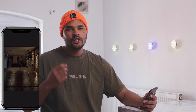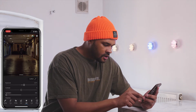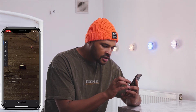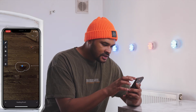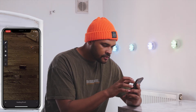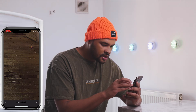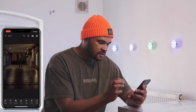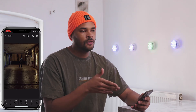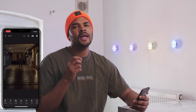I feel like editing on the phone in Lightroom is just as good as editing on the laptop — it's got pretty much everything you could want. I can even go into healing. You see these objects down here — if I wanted to get rid of them I could just draw there. Sometimes it works, sometimes it doesn't. You can play around and line that up and make things disappear. For Instagram that's going to be pretty much good enough, but if you wanted to tidy up further you could airdrop it onto your MacBook and finish in Photoshop or Lightroom.